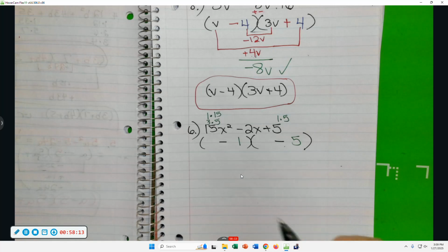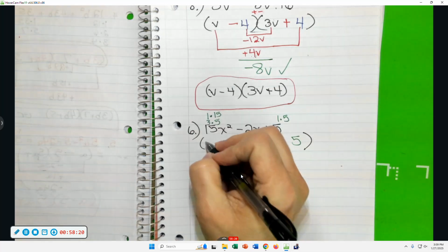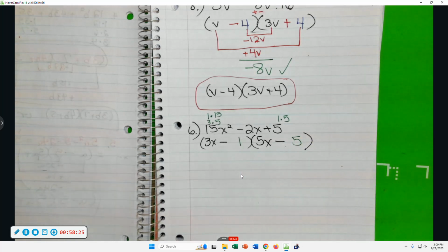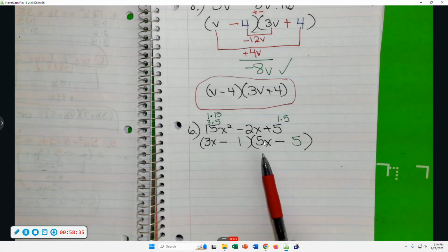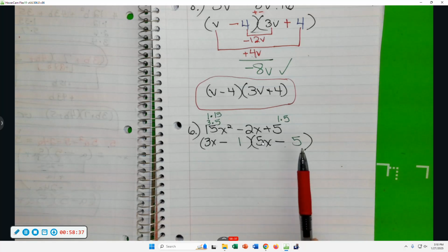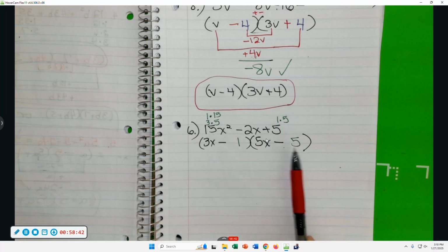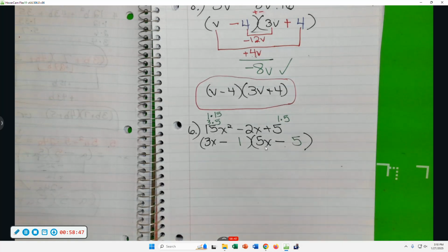So if we're going to use 3x and 5x, can I put the 5x right here? Could I do this? 3x and 5x. Is that okay? Look inside this second set of parentheses. Is what I have written there in acceptable factored form? What number other than 1 divides evenly into those numbers? It should be obvious. 5. Can we have a common factor of 5 inside the parentheses? So that can't be right.